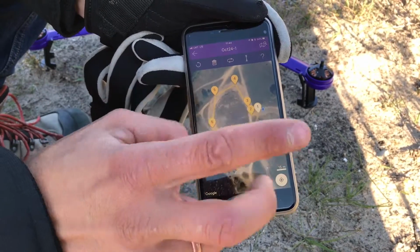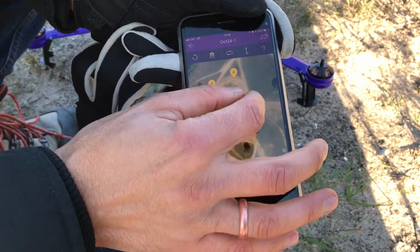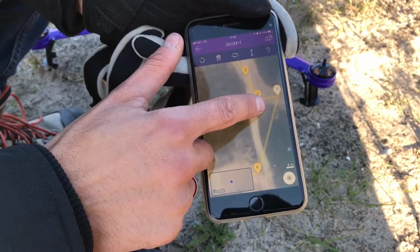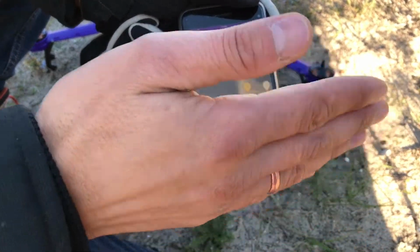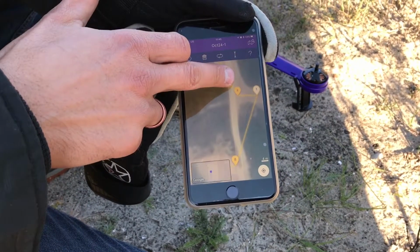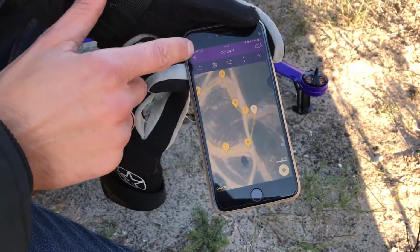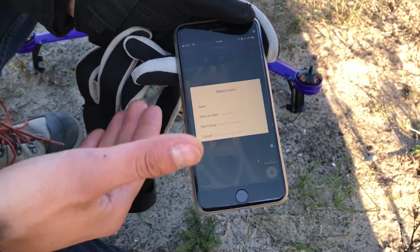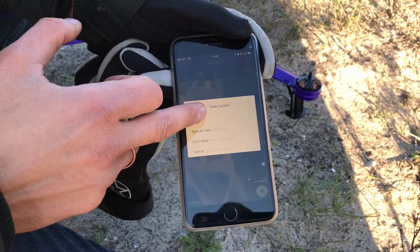line, which looks like a racetrack or something, and you can individually tweak any of these points to your liking. So let's imagine that you see that in real life it doesn't perform the way you want. You just open up the app, adjust the point, click. Once you're happy, you click back. It will ask you, do you want to save it as a new map or save it as the old one? Let's just save it as the old one.